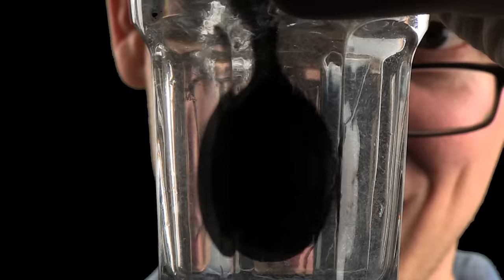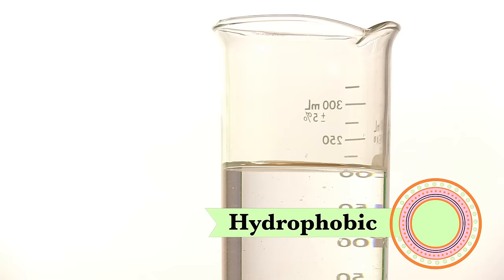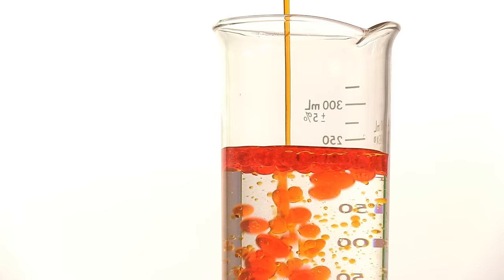Table salt is ionic, and right now it's being separated into ions as the poles of our water molecules interact with it. But what happens when there is a molecule that cannot break the cohesive forces of water? It can't penetrate and come into it. Basically, what happens when that substance can't overcome the strong cohesive forces of water and can't get inside of the water? That's when we get what we call a hydrophobic substance or something that is fearful of water. These molecules lack charged poles. They are nonpolar and are not dissolving in water because essentially they're being pushed out of the water by water's cohesive forces. Water, we may call it the universal solvent, but that does not mean that it dissolves everything.